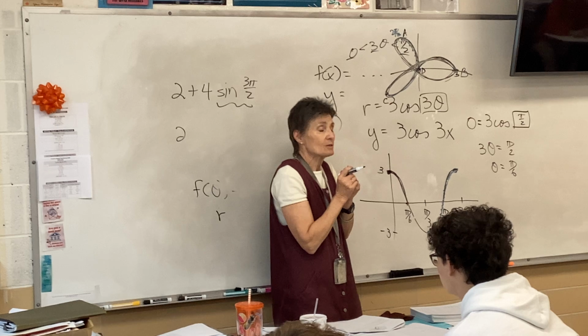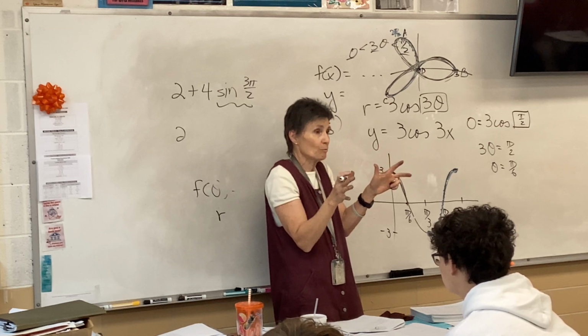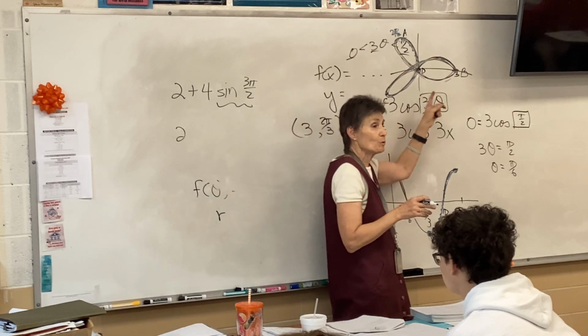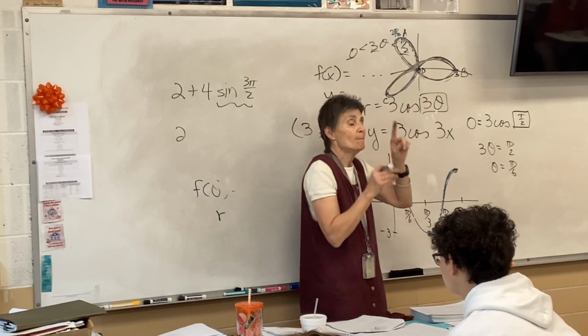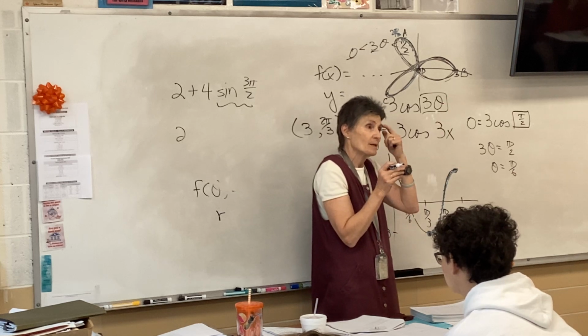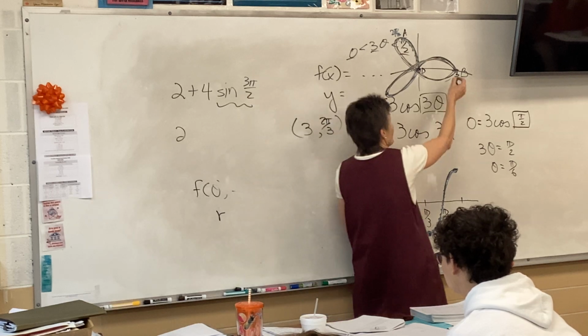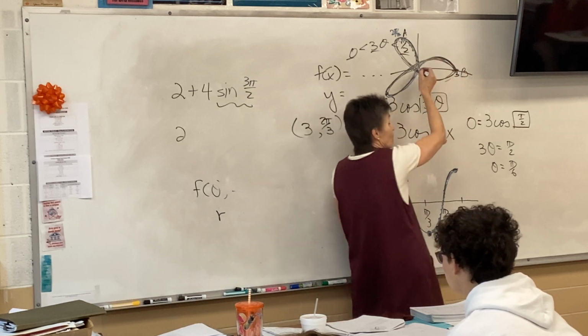So yes, just like there's lots of ways you can name ordered pairs, there's lots of ways you can follow this curve, but not if you're starting at 0 and going to 2 pi. It's going to be a positive. And we know that actually from the problem we already did. That's how it starts right there.